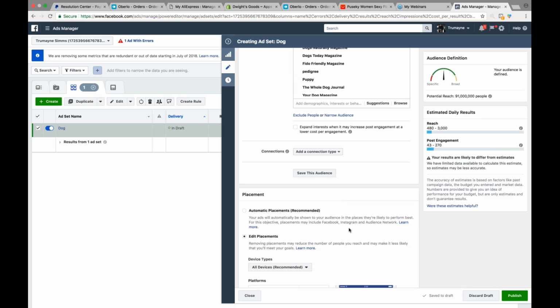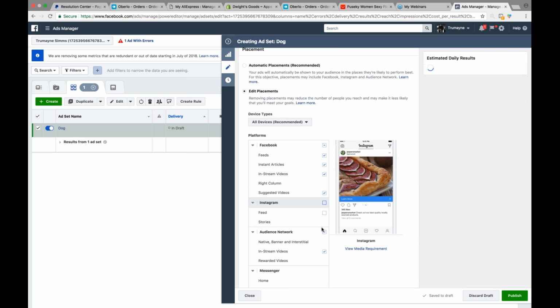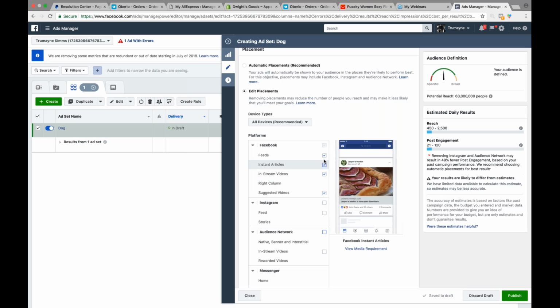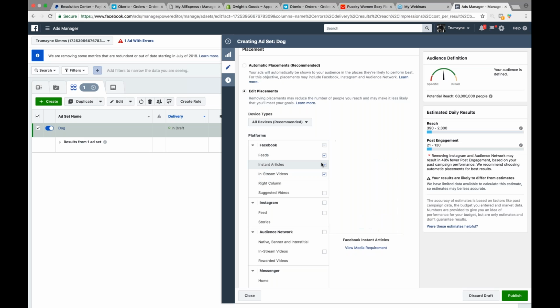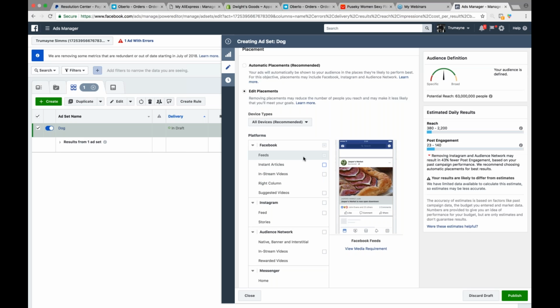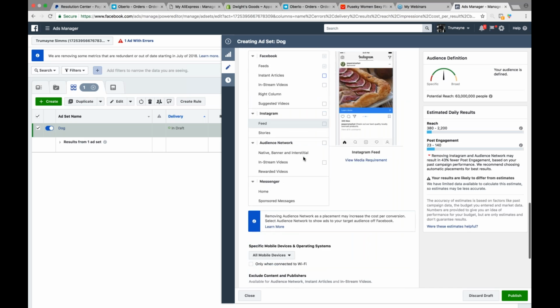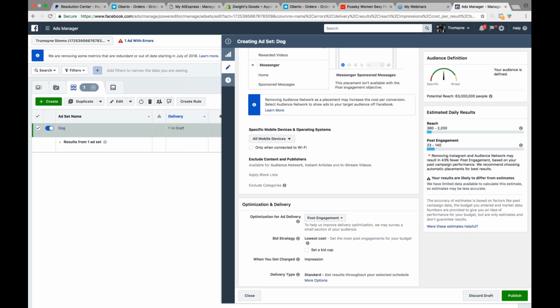First thing I'm going to do is remove Instagram. So with PPE, you're not going to do Instagram. You're only going to do Facebook feeds. So we're going to get rid of a lot of these. So we see that it now dropped to 63 million. So almost 20 million has actually dropped off from there.